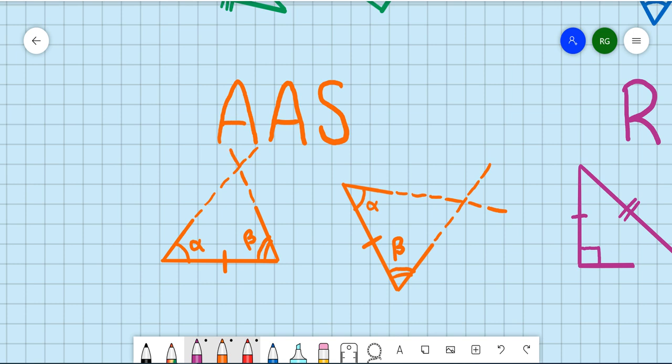you'll find that those sides must be matching. Like so. So, in other words, if you find a triangle that has two matching angles and the side length between them are matching, then you know that this triangle must also be congruent.